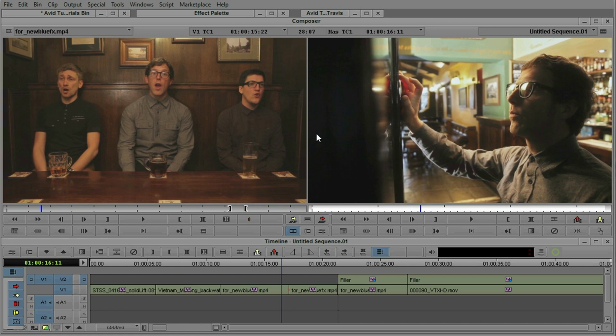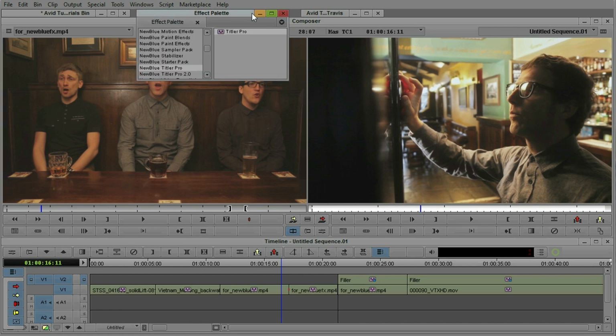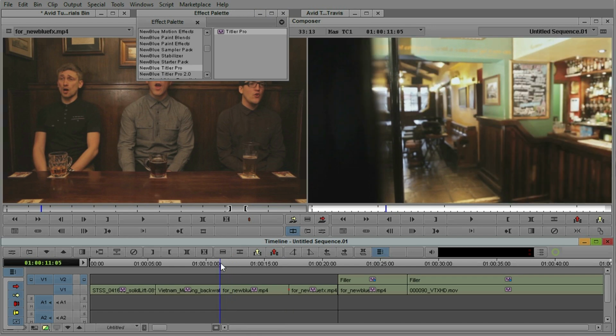But first things first, how do you apply Titler Pro? Well, let's go up to the Effect palette and find it here in the Effect palette. And of course you would drag and drop it to a clip on your timeline. One thing that I like to do is find an edit point and use the tool in Media Composer, Add Edit. And this will do a slice on a track, and I can go ahead and apply the effect right there. And now I have the default text of Titler Pro coming up.